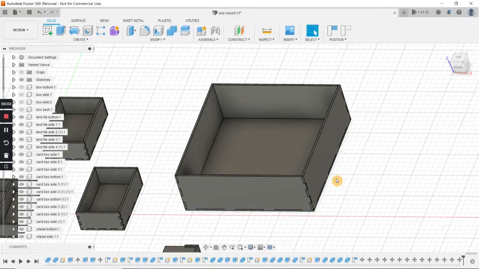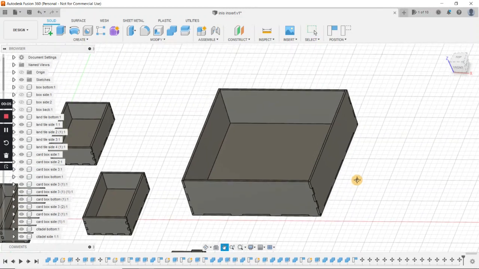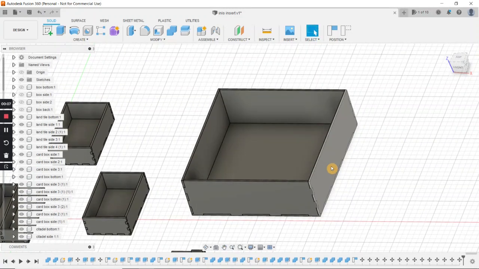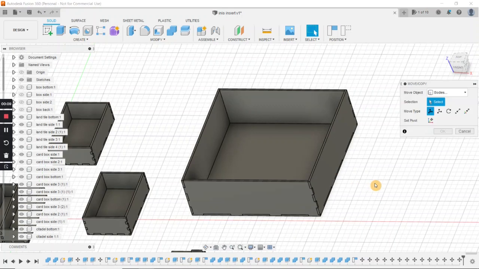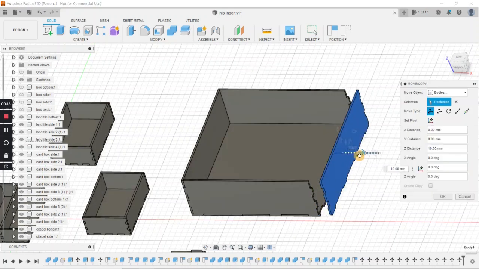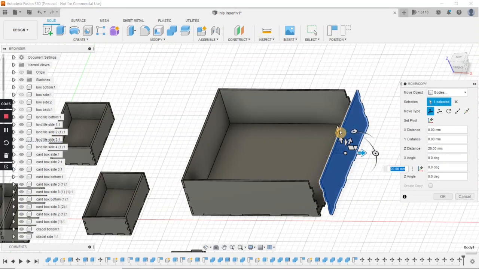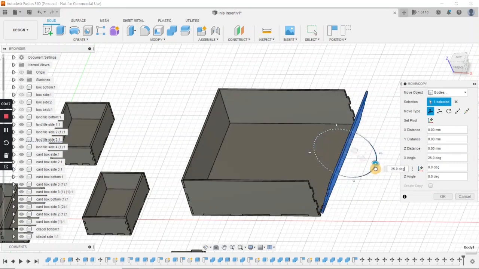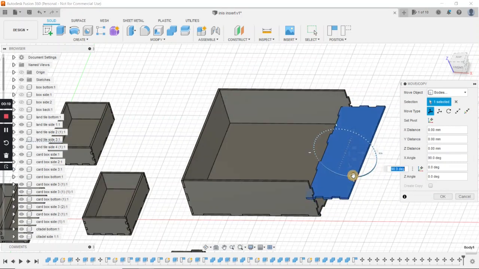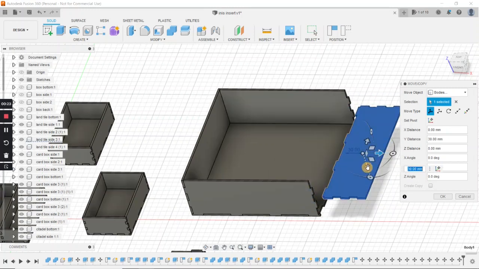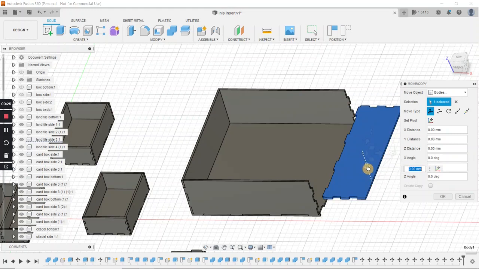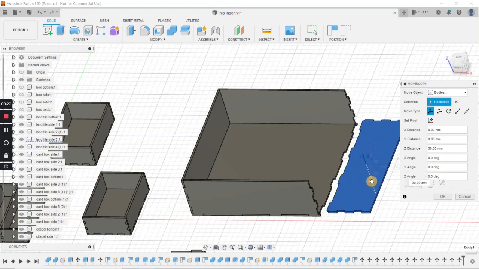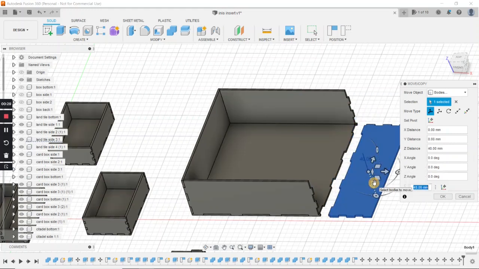Okay, so now what we're going to do is lay all of these pieces flat. So click M for move. Move it out just a bit. And then rotate it 90 degrees. And lay it flat. Okay, enter.